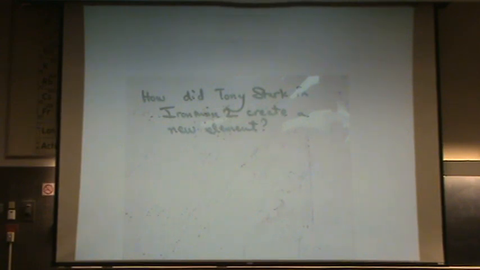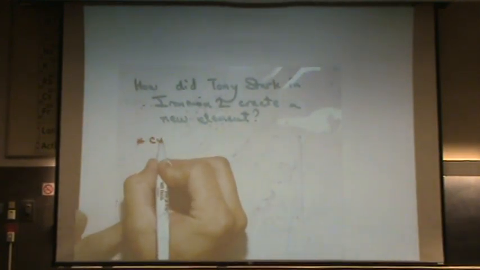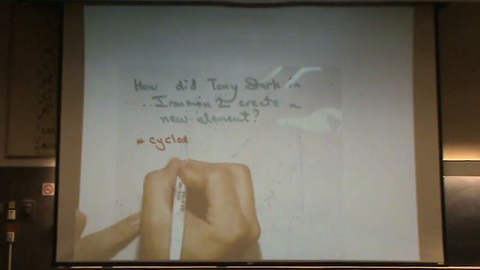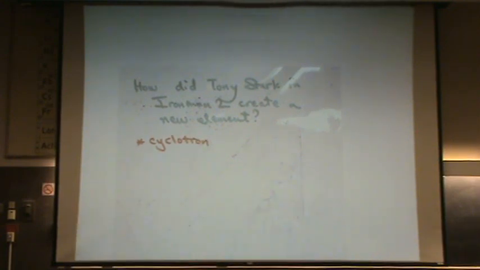First of all, let's take care of some of the physical issues. He had to build a cyclotron, which if you saw the movie you saw one. It's a ring sort of entity, which is possible. You could build one in your house.